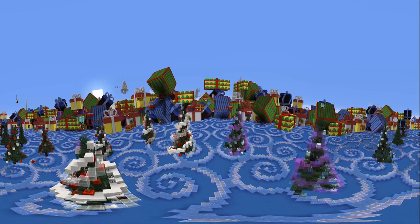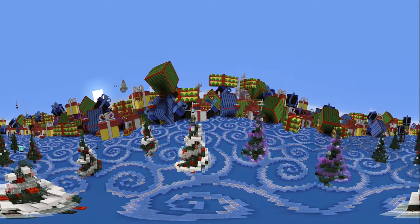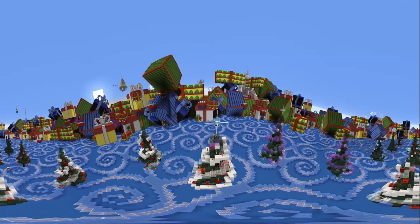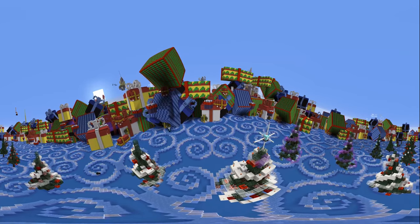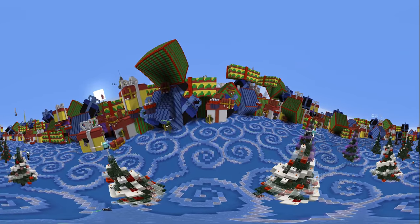The last step, the final touches. I added in rods under some of the leaves and some of the ribbon, and then I added torches spaced out on top of the ribbon as well. And my main man Archanax is going to help us make the star with end rods and a beacon for the center.